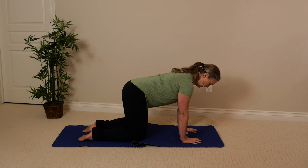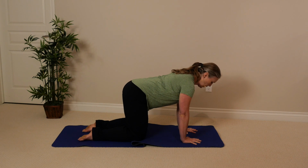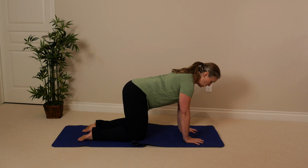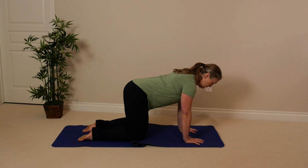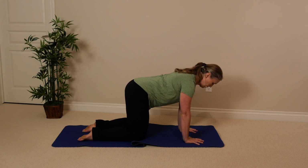All right, here we go. Hands and knees. First, let's connect to the floor and to the mat, spreading those fingertips nice and wide, making sure you've got space that you can see between each and every finger. We're going to press down through the tops of the feet just gently to make sure that we've got the support on the back end as well. So we're not loading up into the front, making sure that we've got an equal balance of pressure front and back, maybe side to side, and find yourself here in this position.